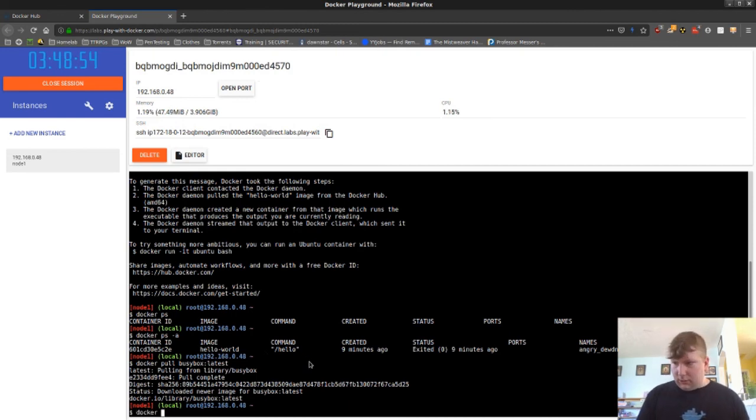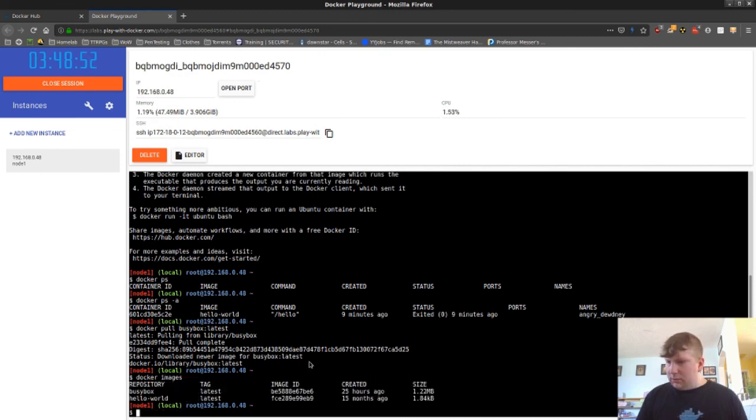We can see it by running docker images. These are the images that exist locally on our system. So we've got BusyBox here and Hello World here. And again, we didn't necessarily have to do a docker pull command here. This is just to show you what that command is. If we just tried to run this, it would see that it doesn't exist locally and just pull it down for us. But this is just so that we can see what that pull process looks like.